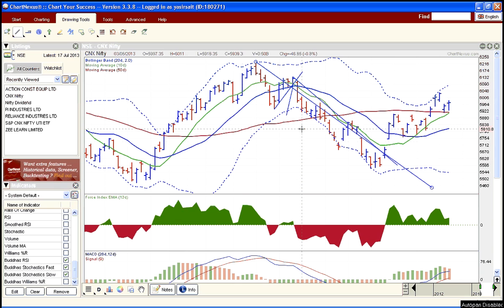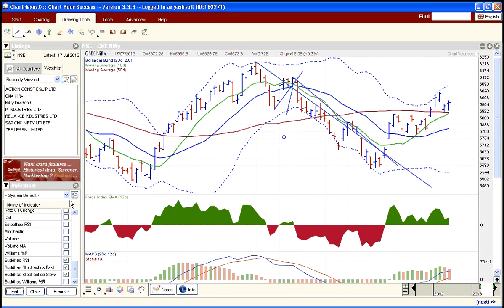Another positive is that the green line, which is the 50-day moving average, has cut the 20-day moving average from below. And it is going close to cutting the 200-day moving average also. So if it cuts the shorter term moving average, if it cuts the longer term moving average from below, it is a positive development. Furthermore, a beautiful pattern can be seen here.